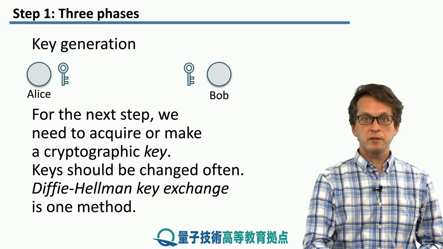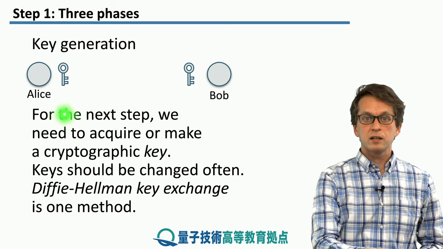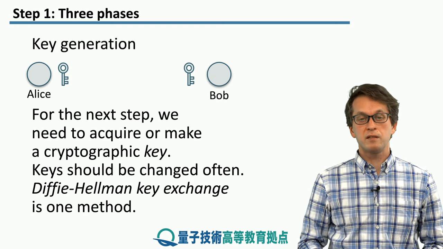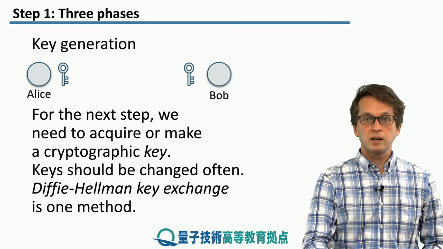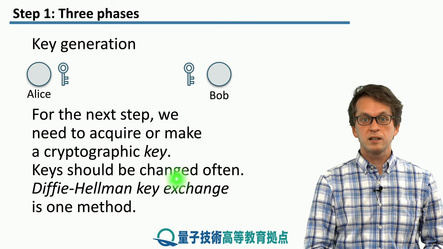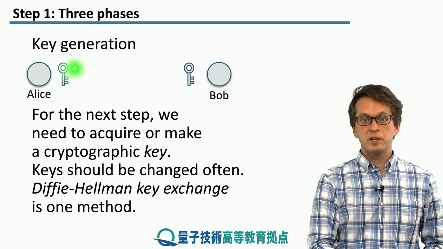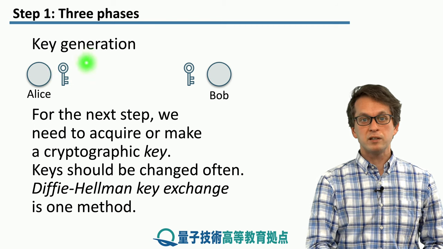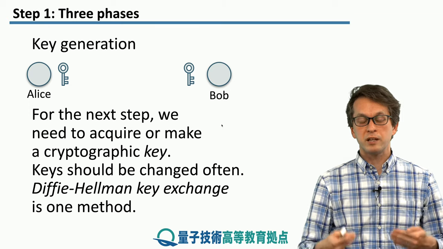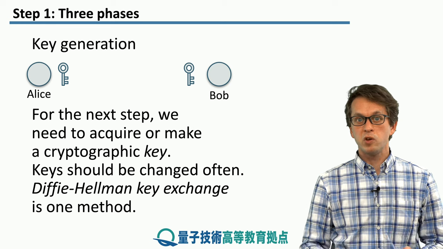So, after authentication, they have to generate a key. The key will then subsequently be used for encrypting the message. There are many different ways of exchanging keys, such as Diffie-Hellman key exchange, which is one such method. But the problem with the key is that once it is generated, it can be used, but it cannot be used forever. It always has to be changed, and it has to be changed frequently in order to ensure that the data is encrypted in a secure manner.